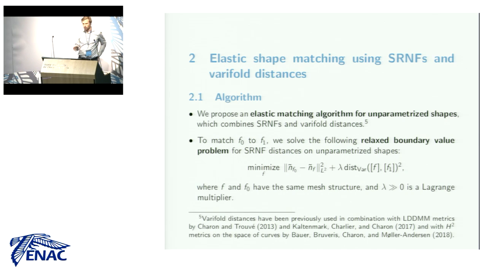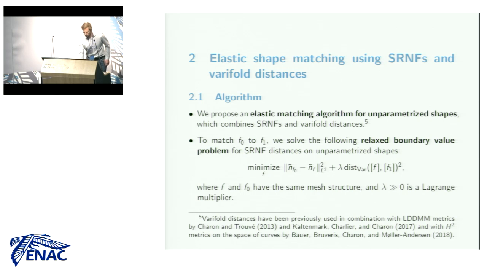So the second term enforces the boundary condition, and for the first term, ideally I would like to put some kind of H1 or Sobolev energy in there, but what I'm doing instead is using the square root normal field distance, which, as we recall, is a first order approximation of it. So I've modified the original geodesic boundary value problem that I wanted to solve in two ways. I've relaxed it, and I've approximated the deformation energy. That's the algorithm that we're proposing.